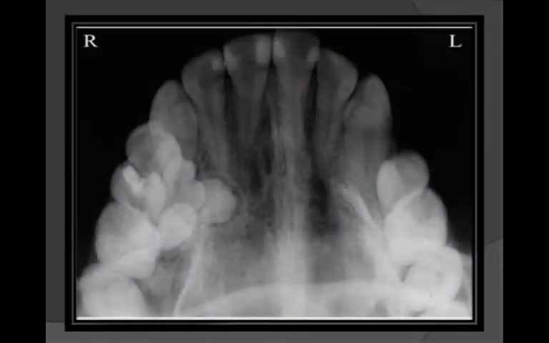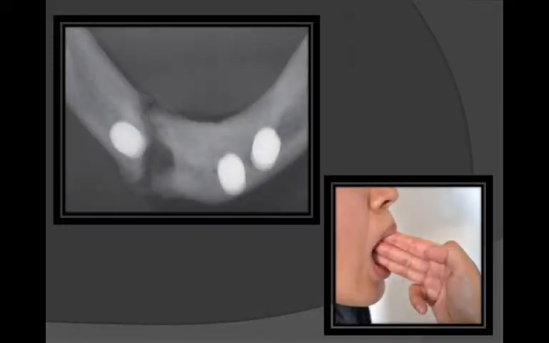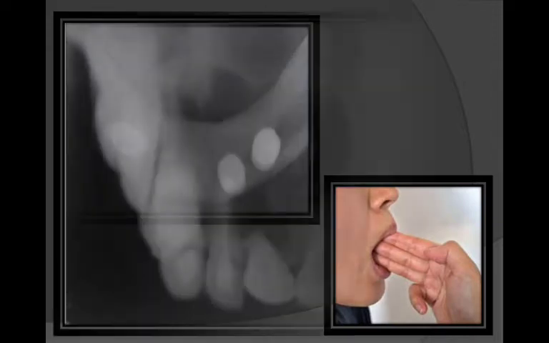Here we see supernumerary teeth in this image. Occlusal radiograph for fracture of the maxilla or mandible. Here in this image we see sutures after mandibular fracture associated with failed implant. In the second image we see the patient's response. This patient has limited mouth opening, so the perfect choice of radiograph is the occlusal radiograph.